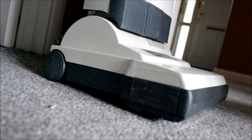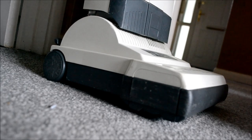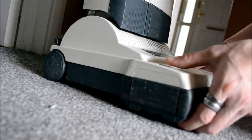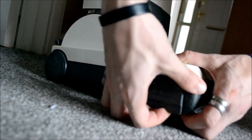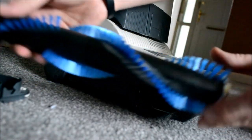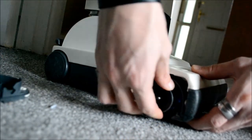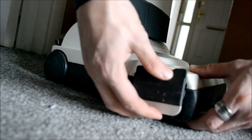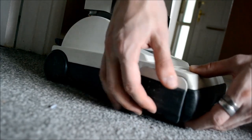The other clever thing to note is a lot of vacuum cleaners, you have to take the hole underneath off to get the brush bar out. On this, it's a simple press of the button at the top here that has a picture of the brush bar. You press that, you grab it, and you just pull it out. And this is a brand new brush bar, a Sebo. And to put it back in, you simply put it back in. It will get in there as far as it'll go, and just pop it back on.